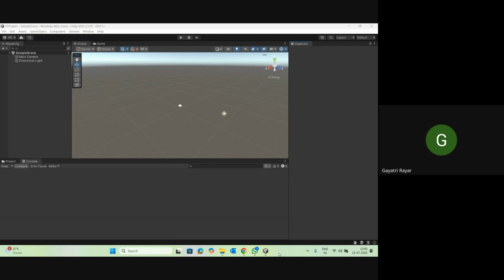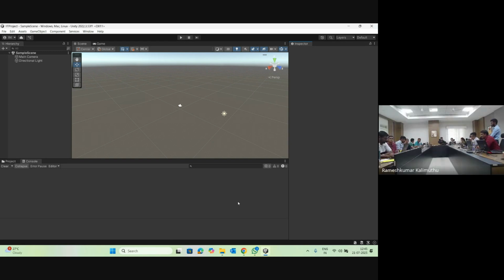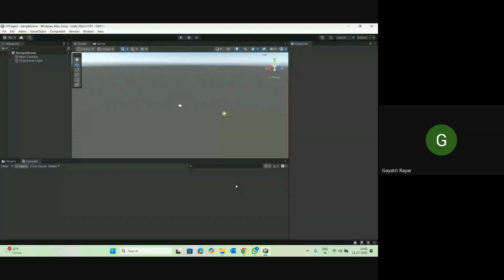But is the problem on Studio or on the Unity Hub? With them, there will be a difference. Yeah, just in the download button, there will be a difference.